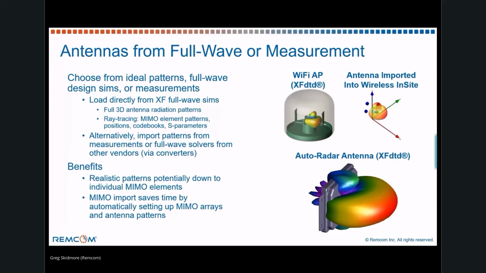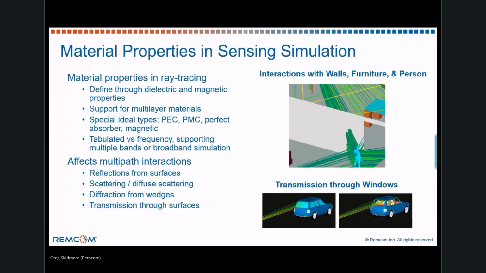We also bring in antenna patterns. Everything starts with the system and the antenna and characterizing that well. So a lot of times, as soon as we're doing any real analysis of an actual system, going beyond something generic like a dipole or just a basic pattern, we'll very quickly move to either a simulated pattern from a full wave solver or a measured pattern. And so a gain pattern has some complicated main lobes and side lobes. This is an auto radar antenna here. That's an example of something that we will pull into our software and make sure that we're using that accurate pattern in our simulations.